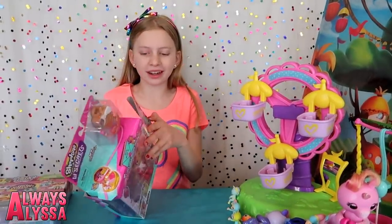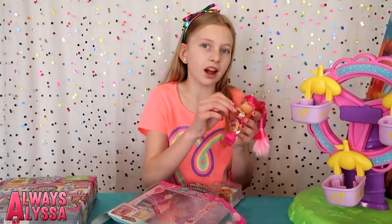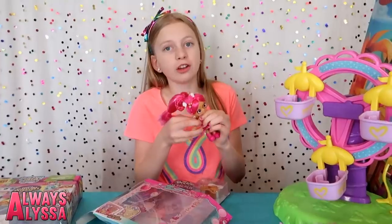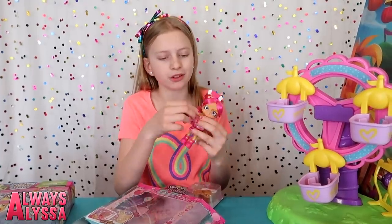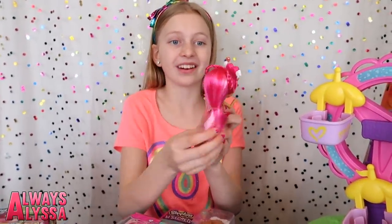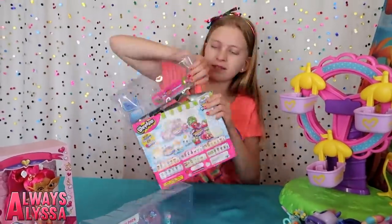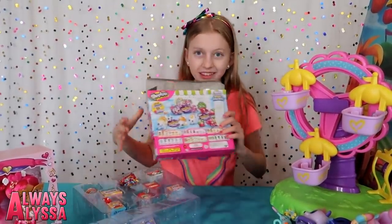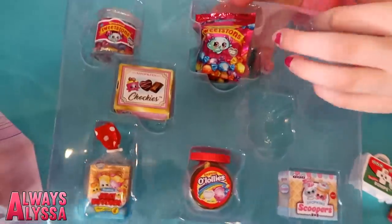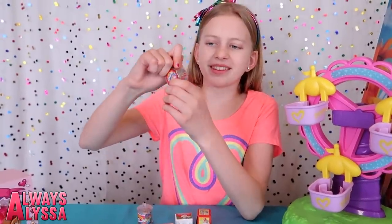Now it's time to open the Shopkins so they can all play together! She's cute — these Shoppies' arms move differently, that's so cool! Usually on all the other Shoppies I have, their arms are in a pose so you can't move them, but this one you can make them in any pose you want. This is a Valentine's Day Shoppie — look at her hair! Here's the tiny world I got, and look, there's a box of chocolates inside! Look at all the cute clothes — these are so cute, they look so real! Lollipops! Look at the lollipops inside — I like that one, that one's adorable!